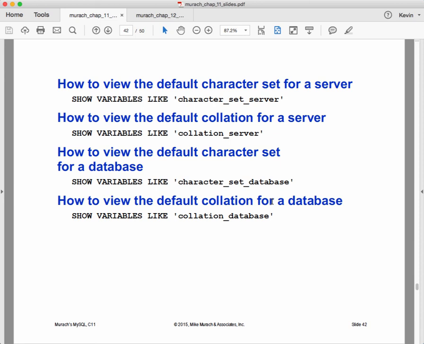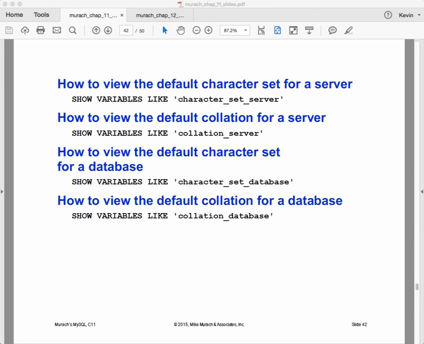How to view the default character set for a server? Ours, I believe, is UTF-8. So let's say show variables like character underscore set underscore server. It doesn't like that. It doesn't like it when you don't have the right closing apostrophe.